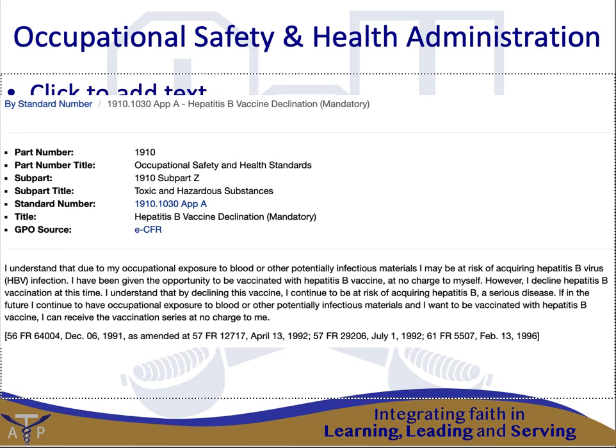This is the number of the standard. In that link, you can see the part number title, Occupational Safety and Health Standards, and it is subpart Z of the 1910 code, which discusses toxic and hazardous substances, in specific hepatitis B vaccine declination, which is mandatory if somebody does not want to get the vaccine.